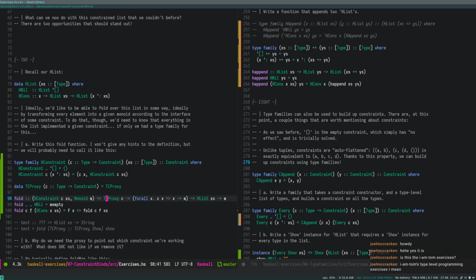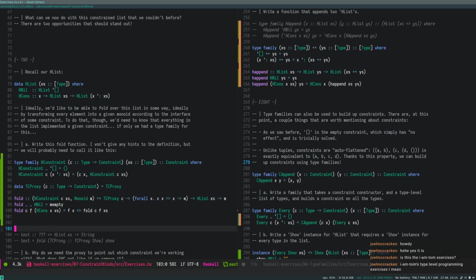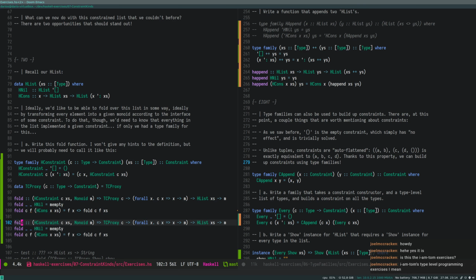So I wonder why we need this proxy. I'm gonna write another version which doesn't use the proxy. I want to see what happens.